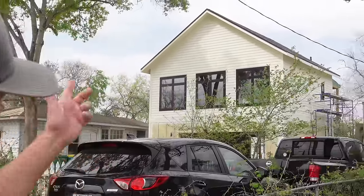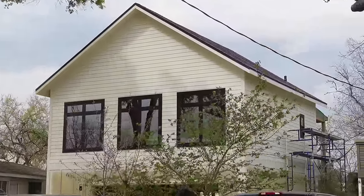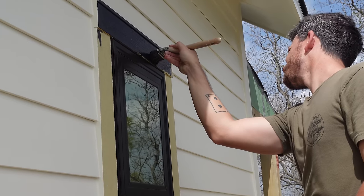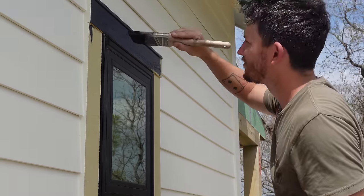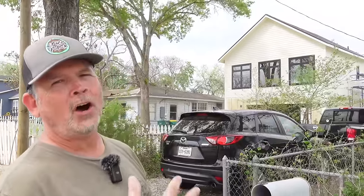All right, guys, we've got two coats of paper white on the second story on these two sides, and we also got that black color match for our fiberglass windows. We actually rolled and brushed the front ones, but over on the side, we just brushed them. The brush is a little easier to control, and it looks great, Jordan. Looks great from out here at the street, especially when you turn the corner. Looks awesome. I can't wait to get that third color on the bottom.